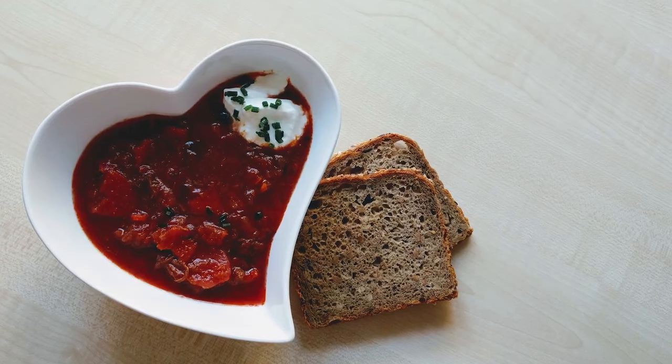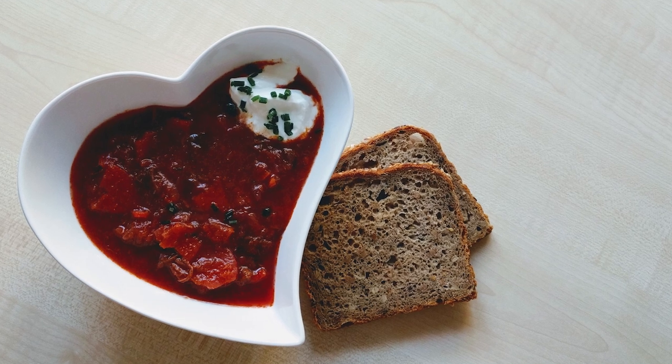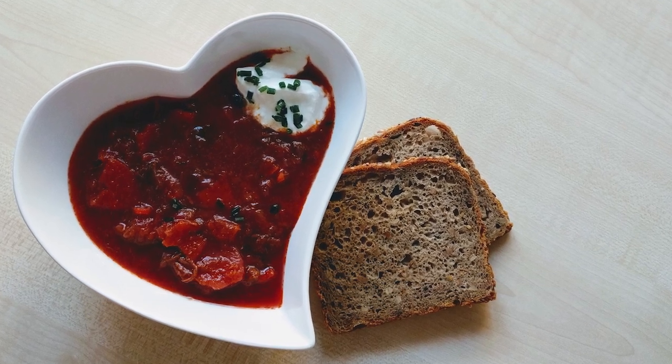It sounds really refreshing and I might try to make this in the summertime here in New Jersey. The art of making borscht is a balancing act between sweet and sour flavors. Traditionally, the sour is introduced by adding something called beet sour — a fermented beet juice. Then sugar, lemon juice, pickle juice, or red wine can be added to balance everything out. Just be careful when ordering, because the word borscht can refer to a wide array of sour soups, not just this one.